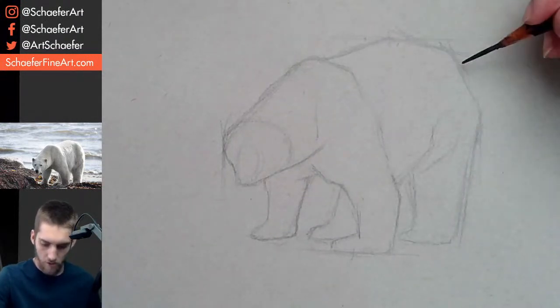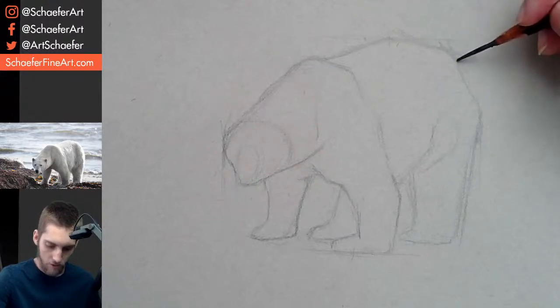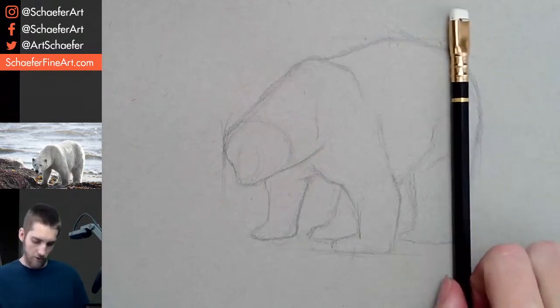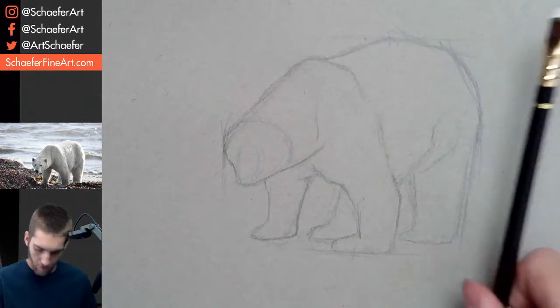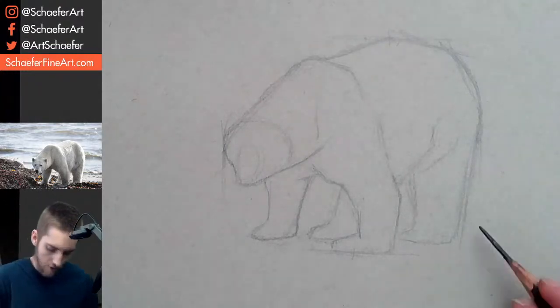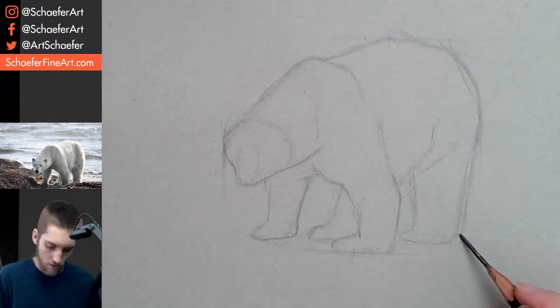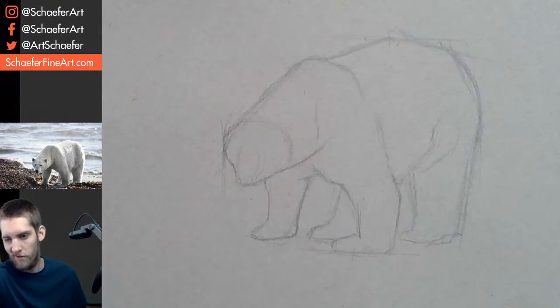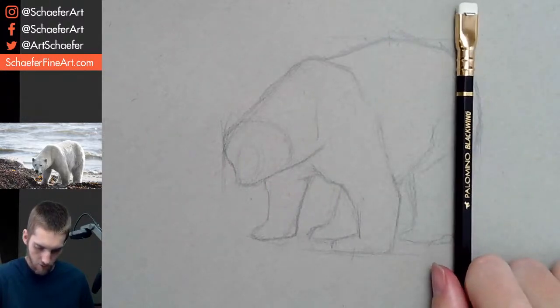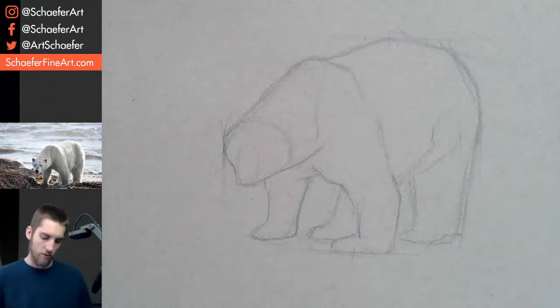Mine's a little bit sharp, that's all. So what I need to do is make that a little more gentle of a curve, and see how far his leg comes in from the edge. It sucks because I can't see the bottom of his leg. It cuts off about here. It's in pretty far actually, probably about right here. So I think that's pretty close to what it actually is.